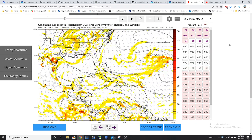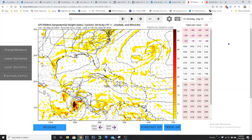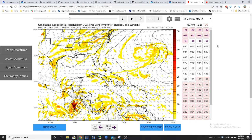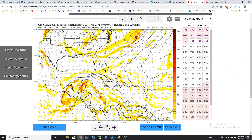And I wanted to start now paying attention to what's going to happen here over the next coming days. Again, we are watching this disturbance in the Eastern Pacific that is expected to develop. And you do notice here just about beyond the 5-day mark at hour 126, we'll back that up actually to the 5-day mark, this Central American gyre that's going to be setting up across this region, and also what could be a developing tropical system out there in the Eastern Pacific Basin. And some of that energy is going to get caught up in the Central American gyre and might try to spin up something in the Caribbean.